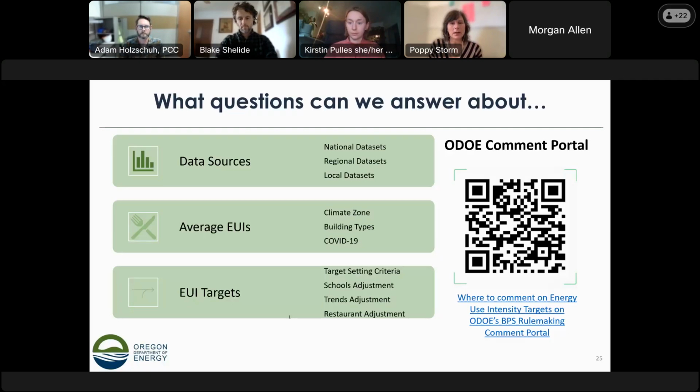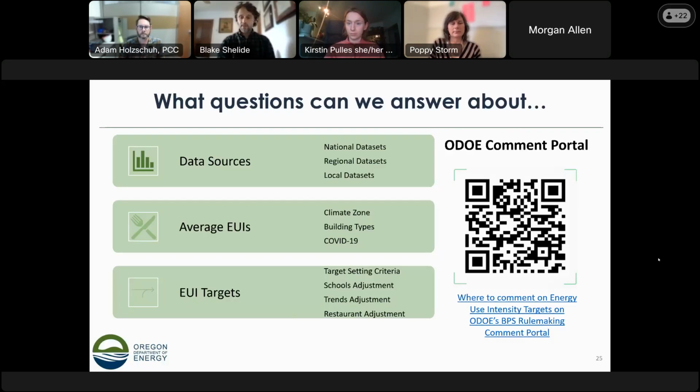But we didn't look at that building type specifically and make adjustments based on changes that happened post-COVID. But I would see if maybe Blake has something else to add, because it seems like it relates to his previous answer, and that's that we're not looking at actual targets right now, and some of these other considerations will be looked at when you set the targets in the future for schools.